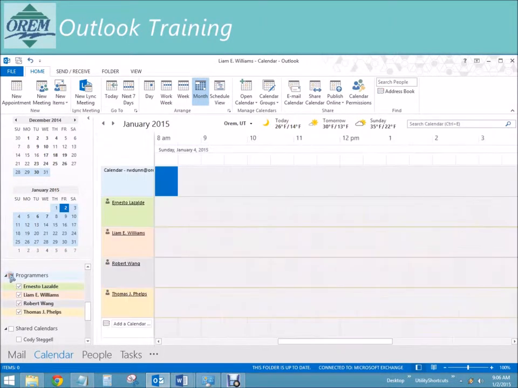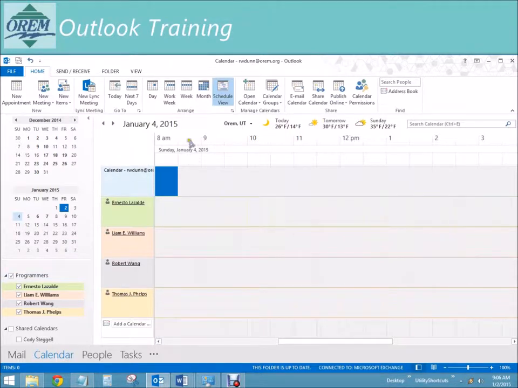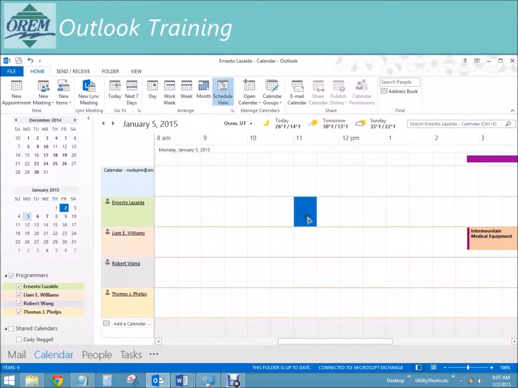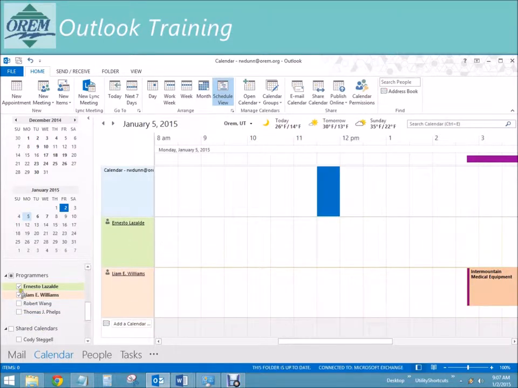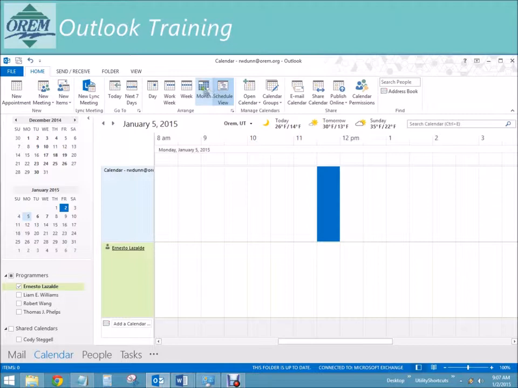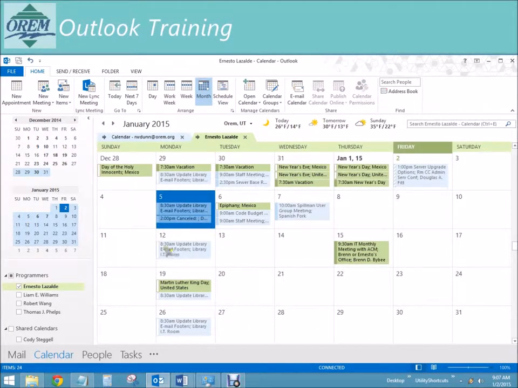But if I check all these programmers, then I go into Schedule View. One thing that you need to know about Schedule View is that it does not show free appointments. It only shows busy and out of the office and whatnot. Why? Well, because free appointments shouldn't get in the way of scheduling. If I want to try and make an appointment, this is really reminiscent of the Scheduling Assistant, right? Is it not? Where I'm looking at rows of people trying to figure out a date and time that would work for a meeting for everybody involved. So that's Schedule View. All right, go back to month. We're in January. Good.